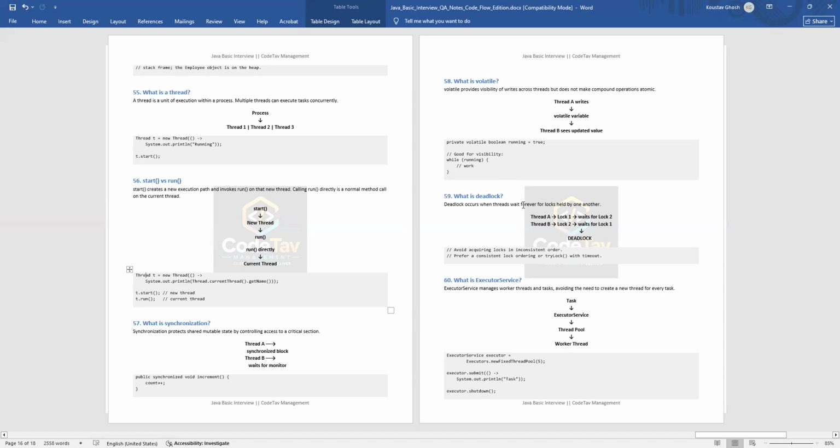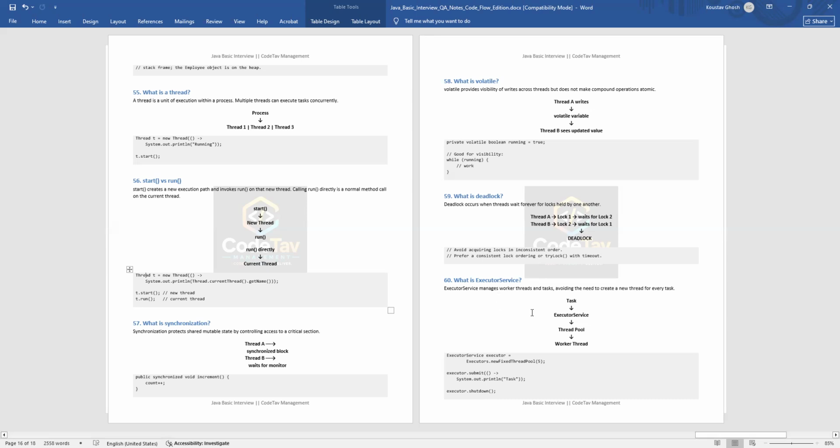Now what is deadlock? Deadlock occurs when two or more threads wait indefinitely for resources held by one another. Imagine thread A holds lock 1 and waits for lock 2, and thread B holds lock 2 and waits for lock 1. Neither can continue. That's basically deadlock. One way to prevent this is to always acquire locks in a consistent order. Another option, in suitable cases, is tryLock with a timeout. For a particular time that lock will work, and after that the lock will be freed. In production systems, deadlocks can cause serious availability problems.